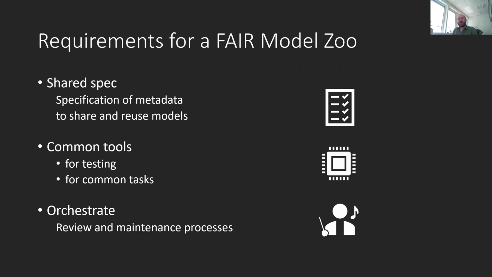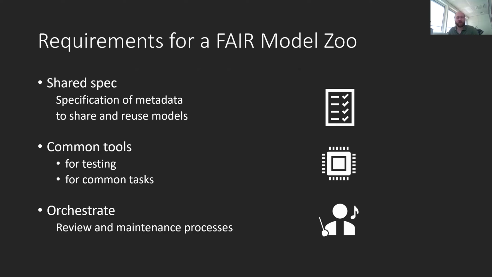What are the requirements for our FAIR model zoo that we create? We need to share the specification to describe the metadata for all the models that we share, for models, notebooks, and datasets that we reference. For these resources to be discoverable on the website, and programmatically understandable by our tools, we need this specification.